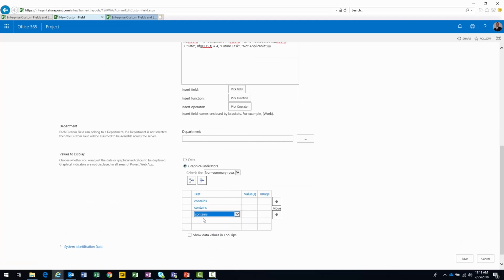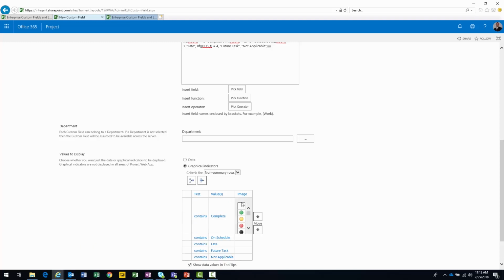We contain. I'm going to show tips, so I'm going to leave that in there. This is going to be complete, on schedule, late, and future task, not applicable. We said complete's going to be that handy, super nice green check mark here, right?